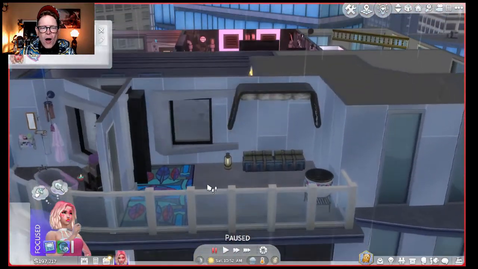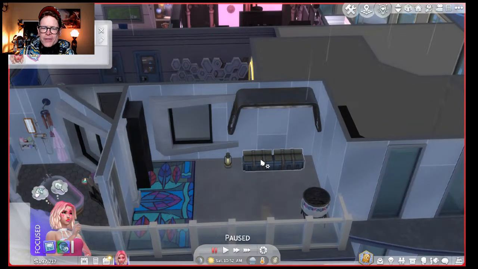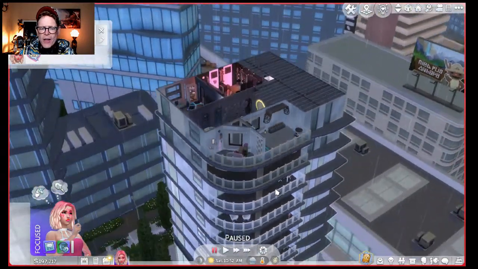This is going to be our balcony, right? A good use of some Journey to Batu stuff here. Got a place to cook out. And then we've got an outdoor tub. She is not shy. She doesn't care. Look, let the world see.